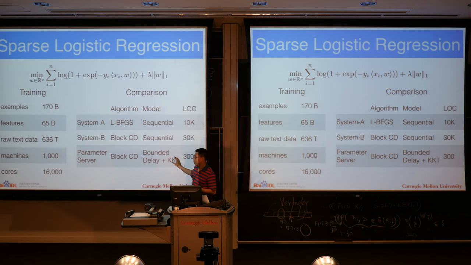If the current feature's weight is 0 and I predict that it will remain zero for this iteration, then I can ignore the feature. I do not compute the gradient and do not send it. So if the problem is really sparse, it saves some computation and also some communication.